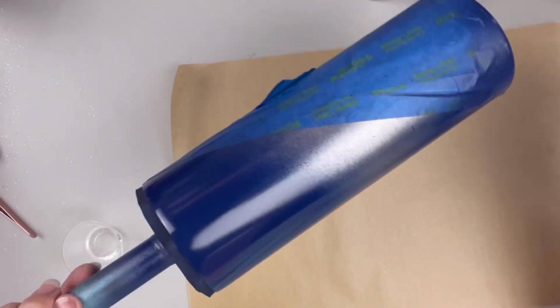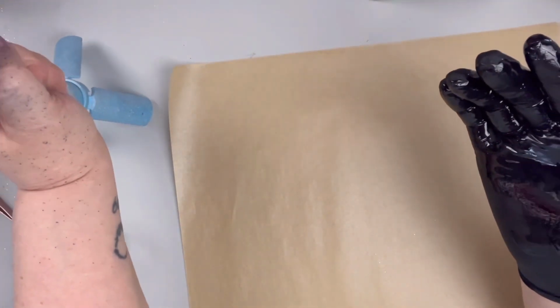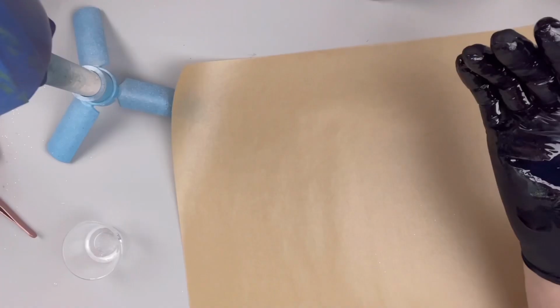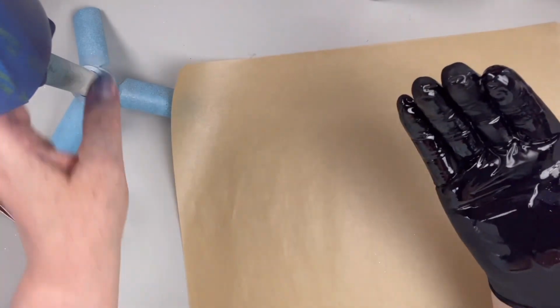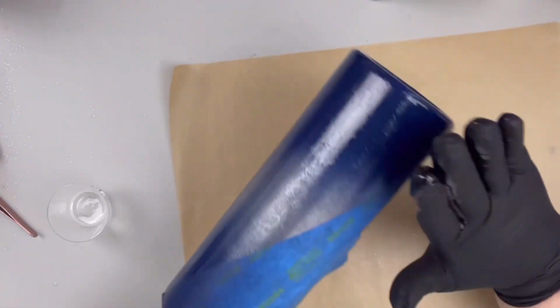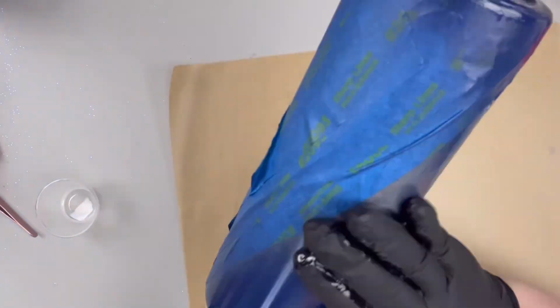So I took it outside and I spray painted it with this blue from Colorshot, and I just did the top and the bottom. The middle is going to be silver, so I left that alone. Wear gloves. This happens every time to me, so wear gloves. So I am just taking a little bit of epoxy and putting that on all of the stainless part, so that we can do the epoxy method to apply our glitter.